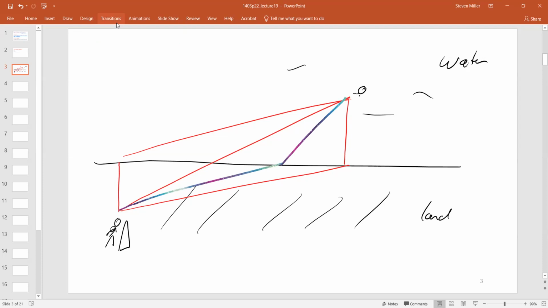Now, one possibility is to just run straight. Another possibility is to run as far as you can diagonally so that you're just underneath the swimmer and then go straight. That minimizes your time in the water and maximizes your time on land. Can somebody give me a reason why that might not be the best thing to do? I mean, that seems pretty good: spend as much time as possible on land where I run faster than I swim.